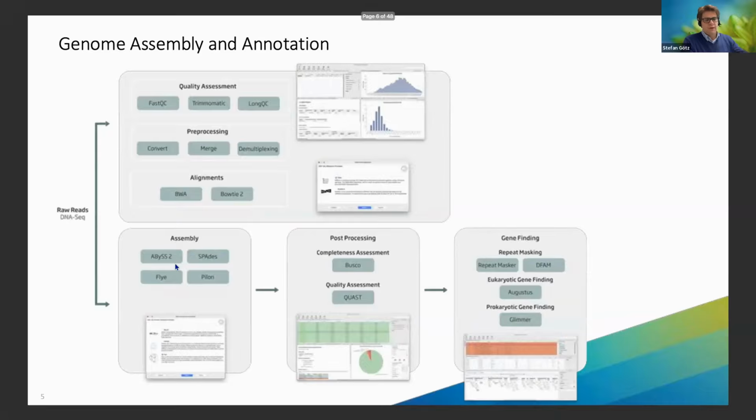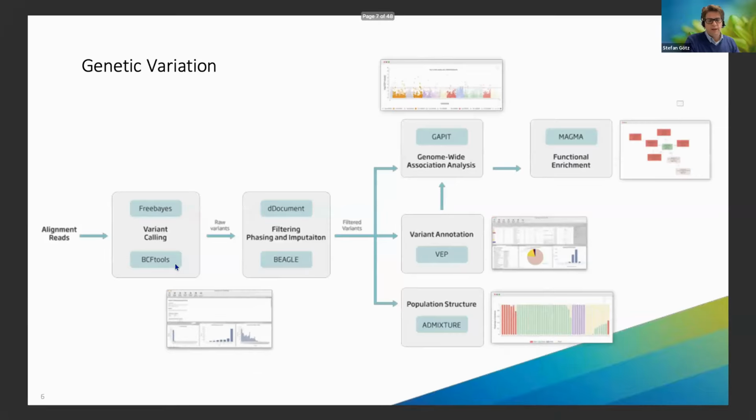So as I said, we have these schemes for every module. And as you can see, for example, genetic variation: 1, 2, 3, 4, 5, 6, 7, 8, 9, and more. So there's quite a lot of different algorithms you can stitch together for your analysis processes.